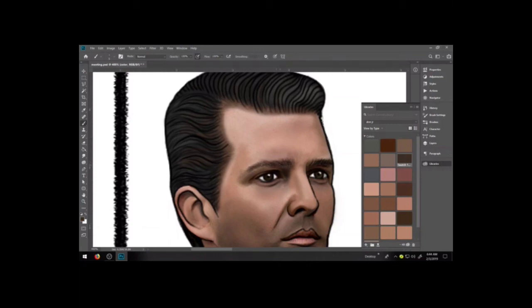I'm going a little color lighter than the black, but I do want to add a little black in here under the eyebrow because that's a very shadowy place on the face, especially in photographs. It's one of the darkest areas of the face, like the inner eyebrow. So we're going to just make that darker.